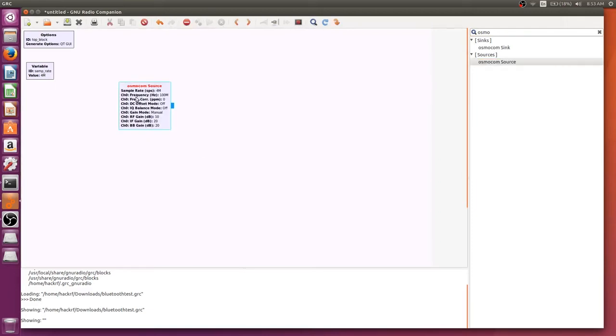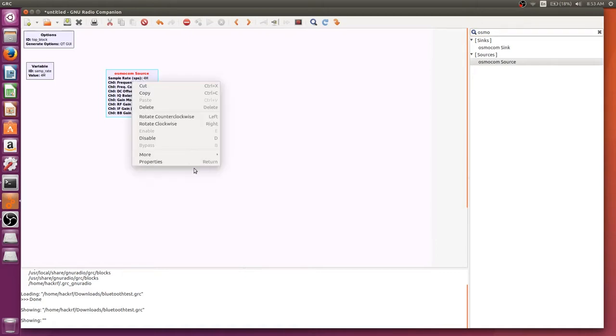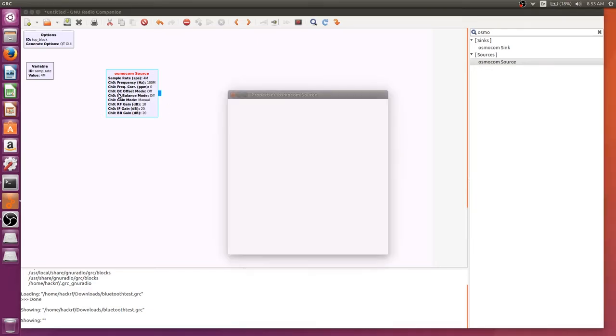and it'll show you a bunch of different options. Now, to change these, all you have to do is either go to right click and then properties, or what I find easier is just double clicking on it, which will open up a menu.